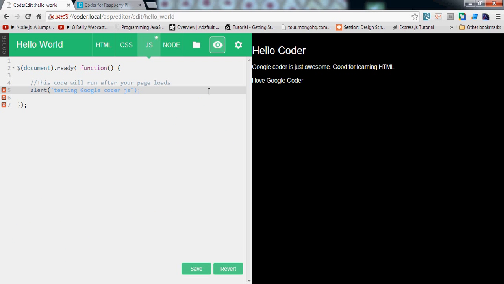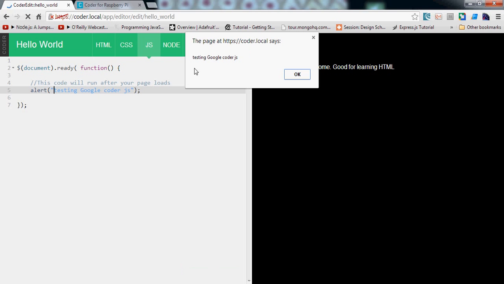Just put JS. Oh, we have errors. Oh yeah, there you go. You got the alert: Testing Google Coder JS.